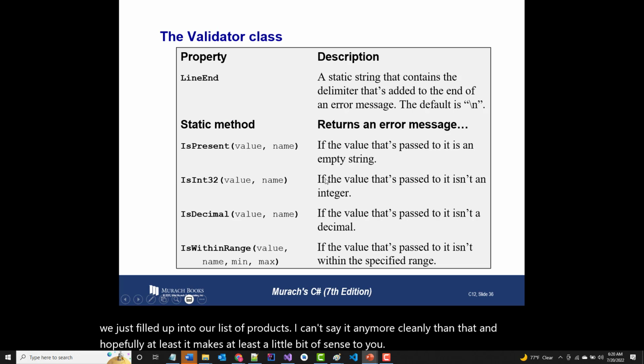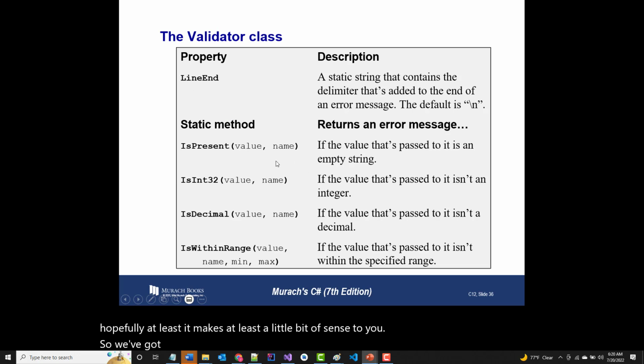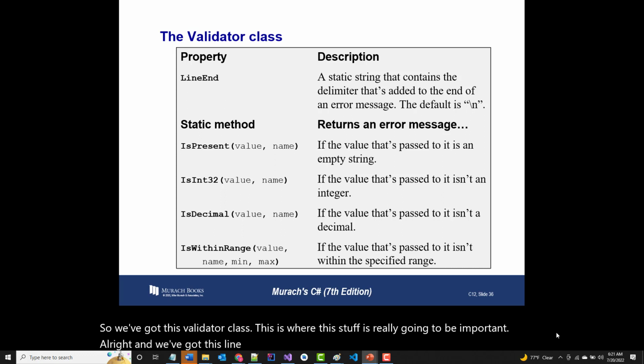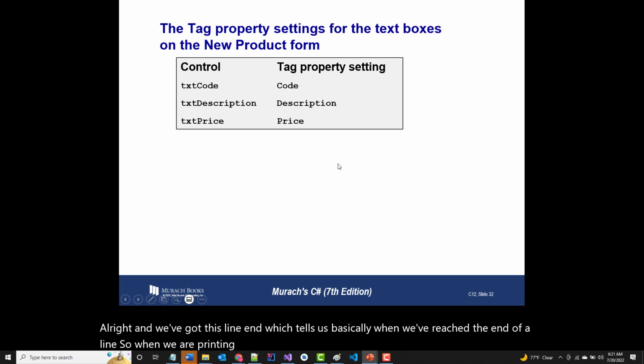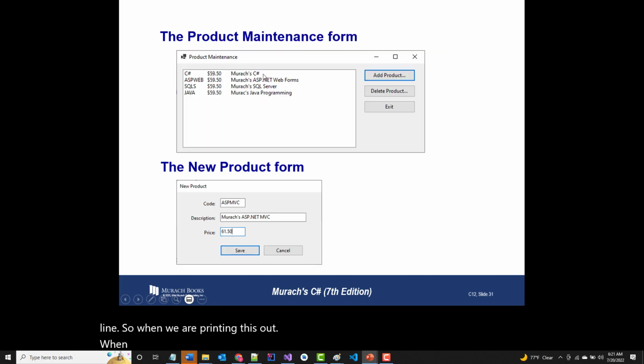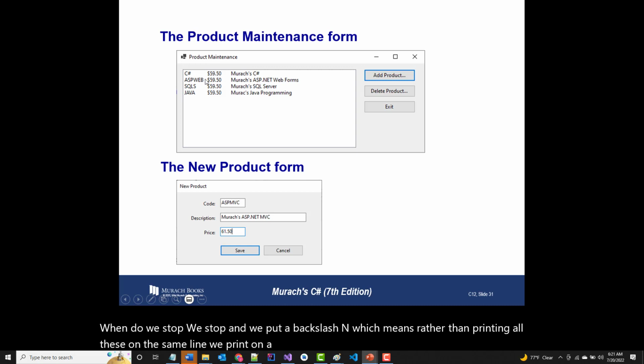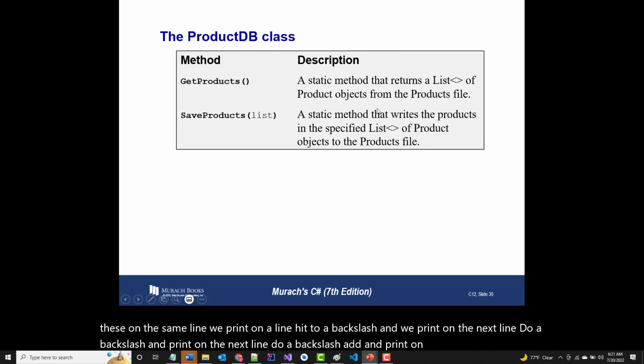All right. So we've got this validator class. This is where this stuff is really going to be important. And we've got this line end, which tells us basically when we've reached the end of a line. So when we are printing this out, when do we stop? We stop and we put a \n, which means rather than printing all these on the same line, we print on a line, do a \n, print on the next line, do a \n, and so on.